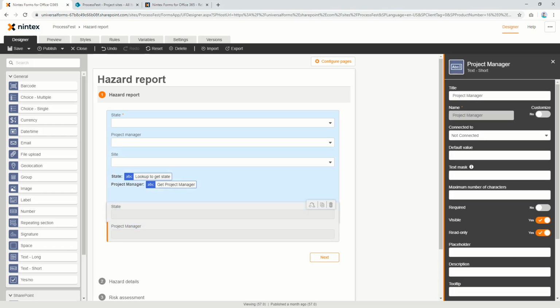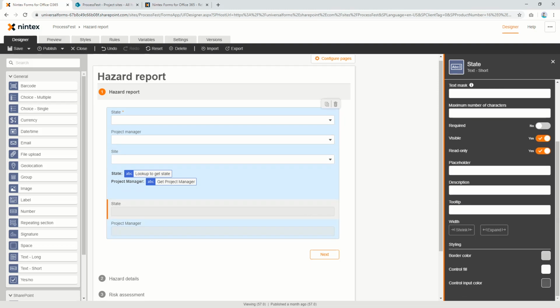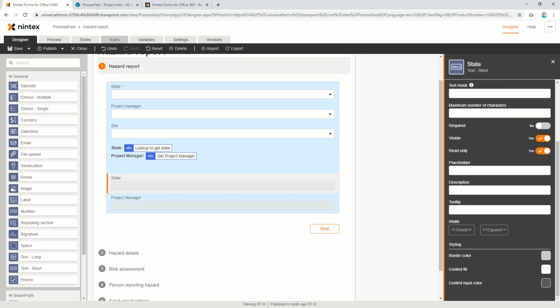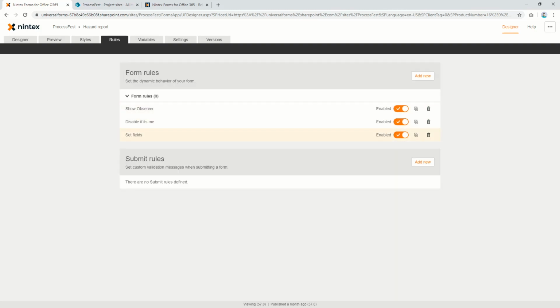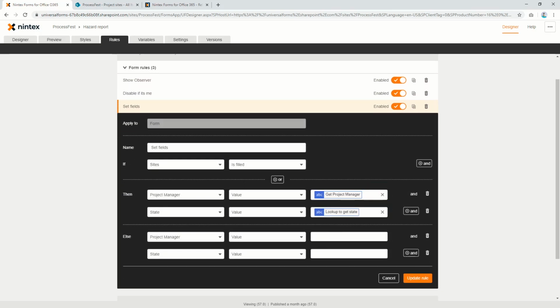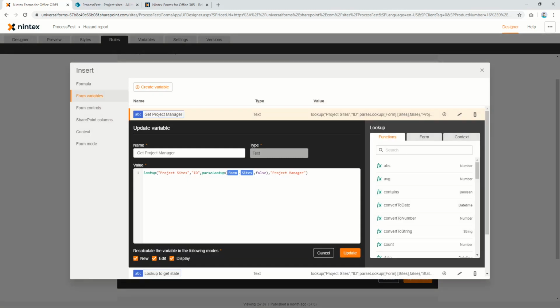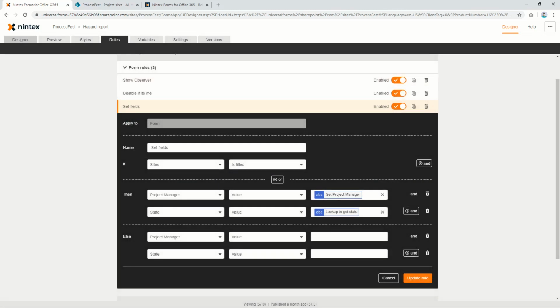Now the other thing you'll see here is when I selected one of these projects, this is actually selecting, let's go here, this could be through the rule actually, set field. So I'm selecting a project with a function. So yeah, we're getting IDs and those sorts of things. We won't look at this in this video at the moment.